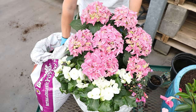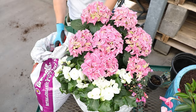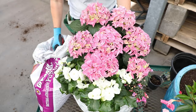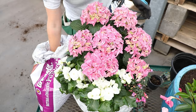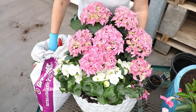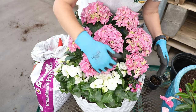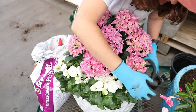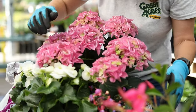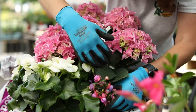So you just add soil in around here, and definitely you want to get some soil in the front of the plants as well. Make sure it's filled right up to the brim. Once you start watering the soil will settle a little bit, so you might need to add some more. Brush off any excess.